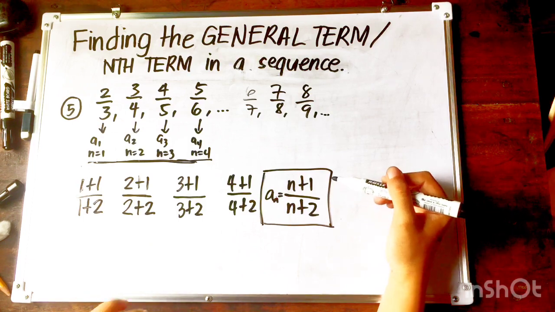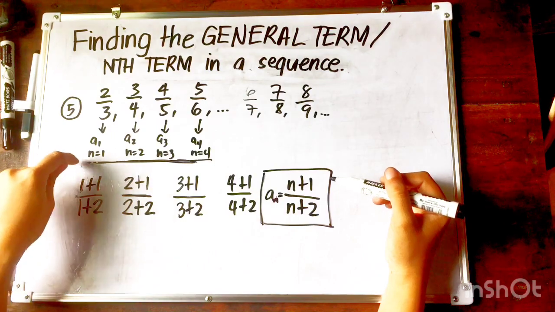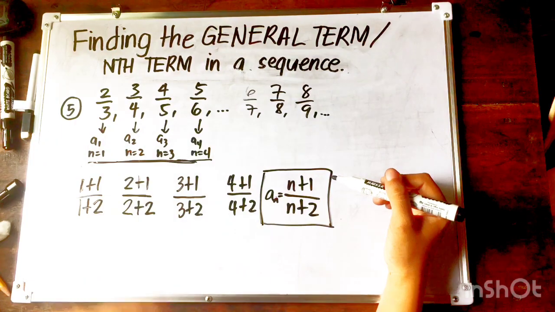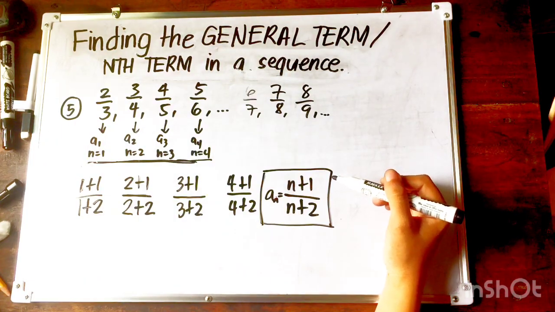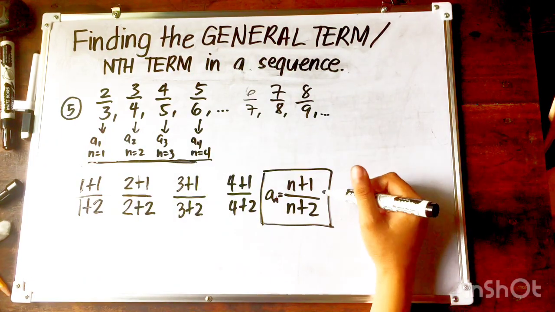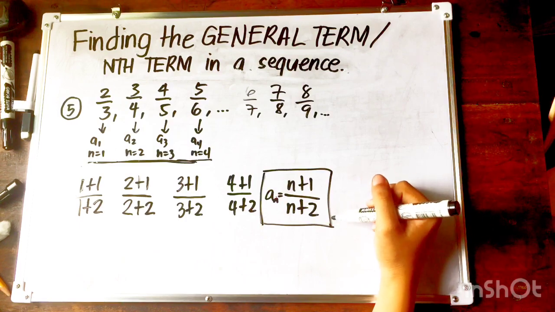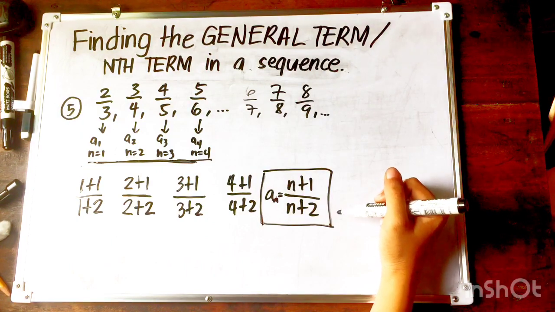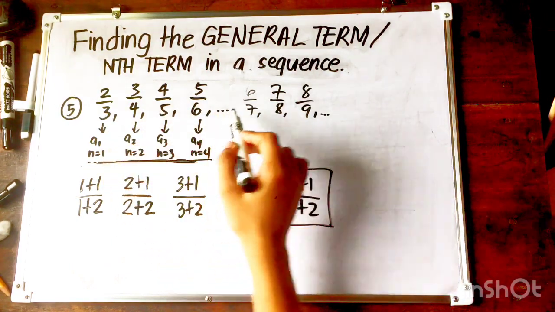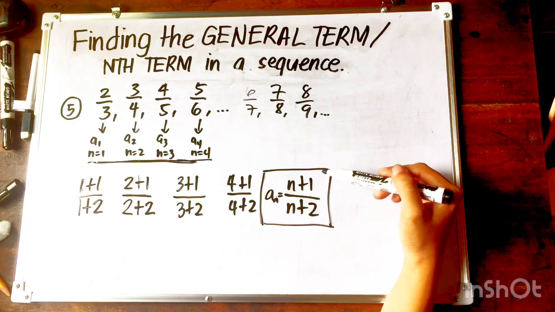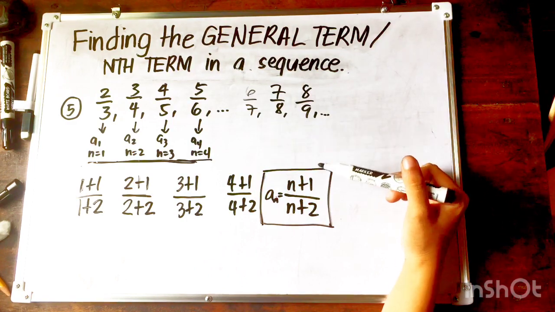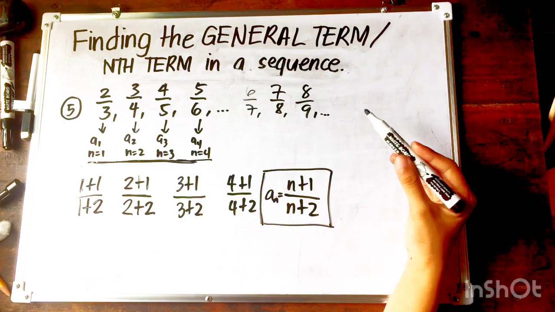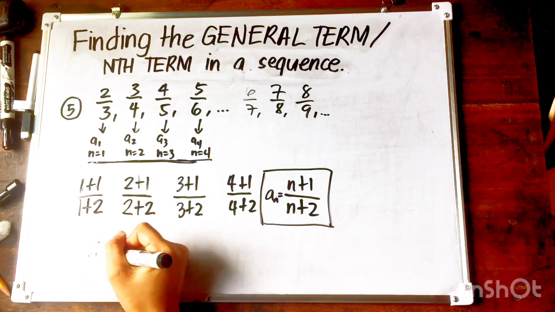So, of course, kailangan mo mag-isip by maximizing your n. Yan lang yung maibibigay kong tips. Maximize n. Write it in terms of n. Now, if ever you get another formula aside from this, just check if it will generate the succeeding terms. Okay? So, again, it's possible that for a sequence, you can have more than one formula that works for it. Just verify if it really works for that.